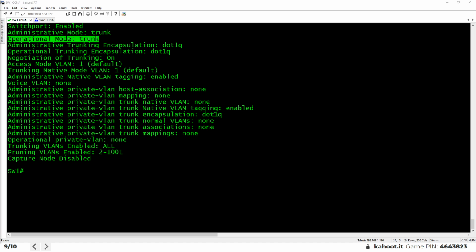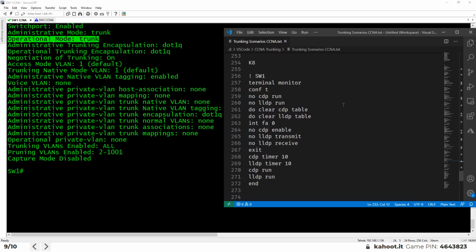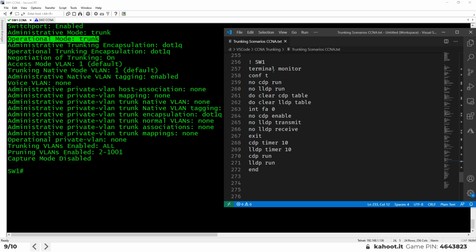And let me show you something. I encourage everybody to lab stuff up. If you're practicing or studying, it only takes a few minutes to lab it up. It's in Packet Tracer, it's free. Let me show you what I'm working with here. I use Visual Studio Code, not for programming in Python, but mostly for my configs, and I store and synchronize them. Anyway, this is the scenario for practicing and playing with CDP and LLDP.